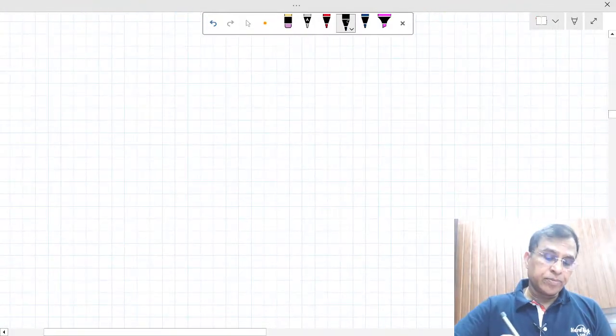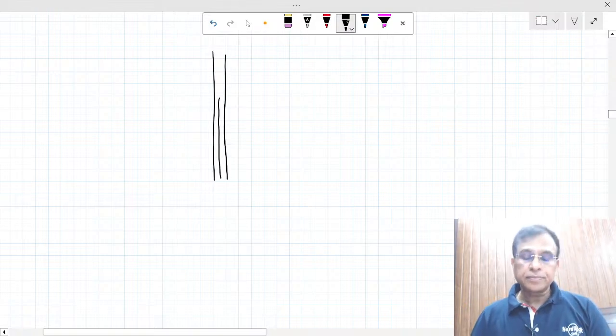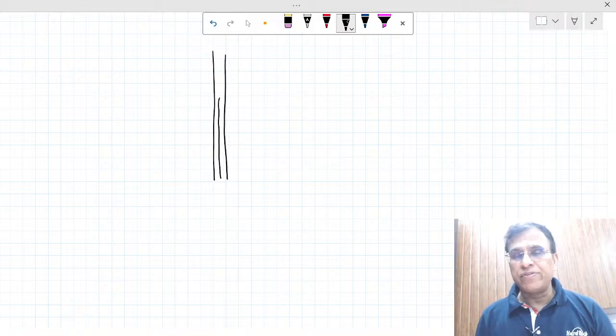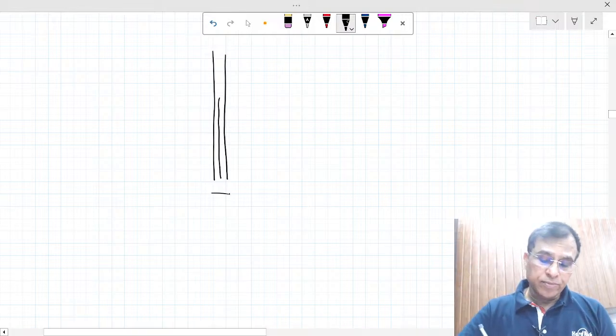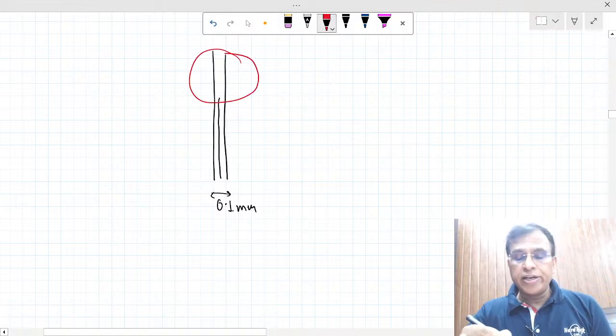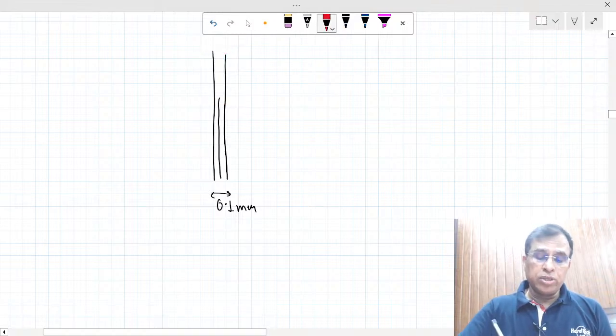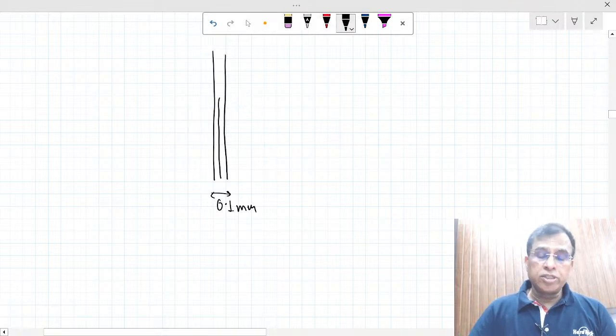Let's say these three layers are like this: outer layer, middle layer, and inner layer. There's no gap there. We have to show gaps. When we draw layers, we have to show gaps so that you can appreciate we are trying to draw layers, but actually they are touching each other, and the total thickness is 0.1 millimeter, which I told you before. And from this diagram we understand that this area is the pars flaccida because there are two layers, and below this area is the pars tensa because there are three layers. So this is a tympanic membrane.